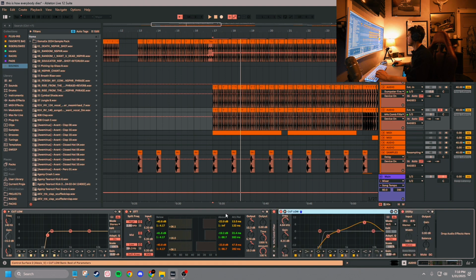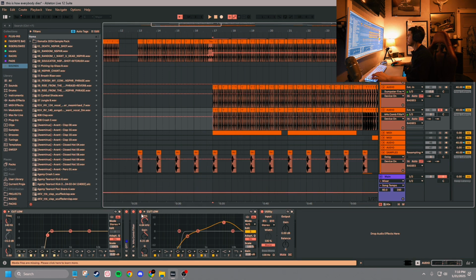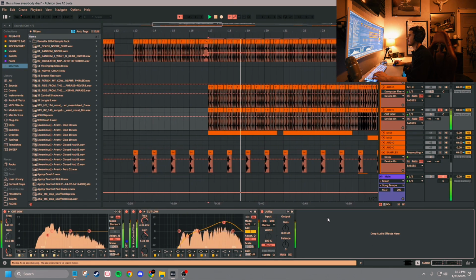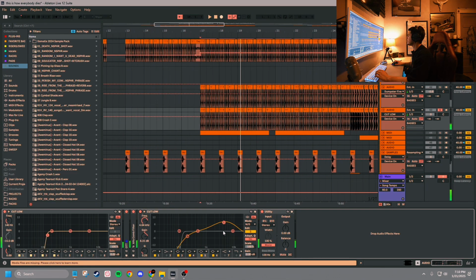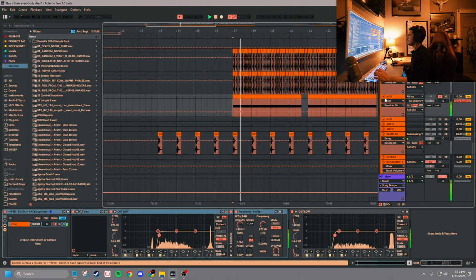A little adjustment on the stereo here, so on the mono, just cut out all of the sub bass, and then here, stereo, I have a boost at about 5K, going up 8 dB. I decided to do that because before it sounded like this. Now it sounds like this. And then I just converted it to mono, so I don't really think it did anything, to be honest. So yeah, that's brilliant.